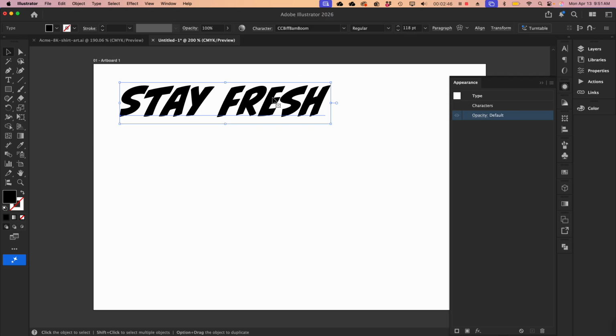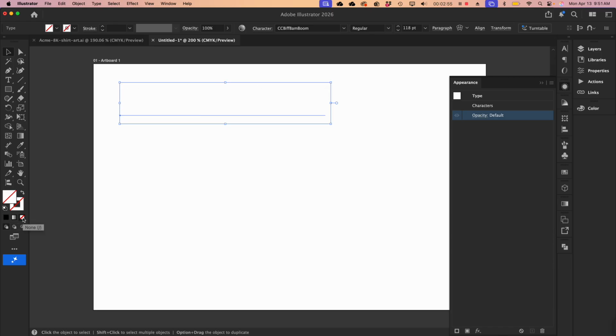I'm going to start by removing the fill color from this type, going over to my fill and changing it to none. Then go back to my appearance panel. At the bottom, there's an effects icon, but there's also add a new fill, and add a new stroke.